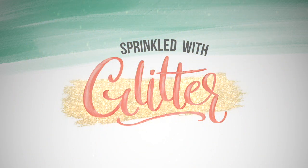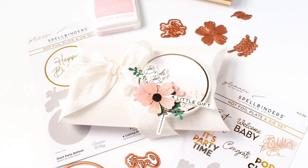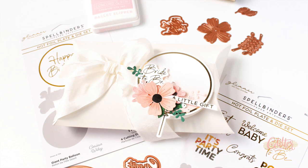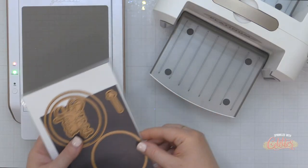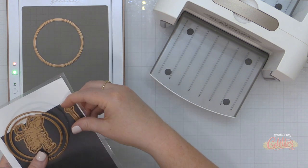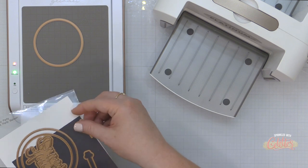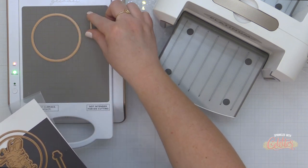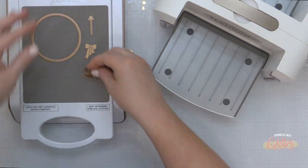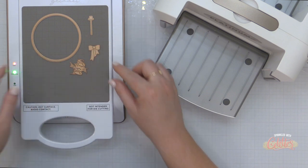Today I am sharing a fun idea that features the giant party balloon hot foil and die set from myself, Carissa Wiley, and Spellbinders. It's part of the It's My Party collection. I'm going to show you how you can use this to create a gift topper or shaped card, a little tag to kind of put on top of little gifts or gift bags. I think this is a fun way to use it. And using the coordinating dies, you could make this a shaker element. I'm not gonna do that today.